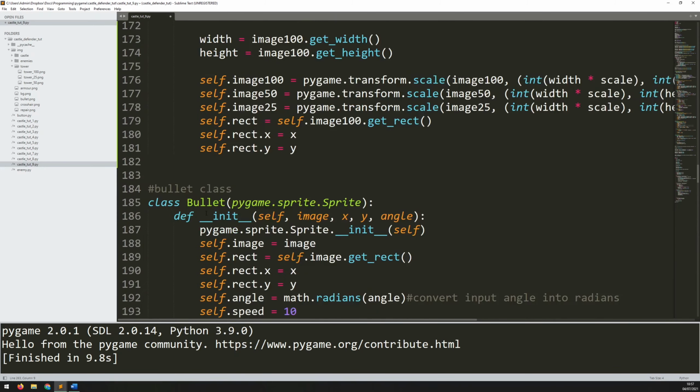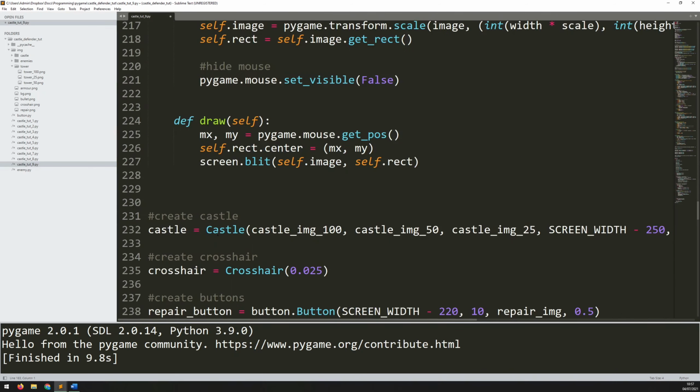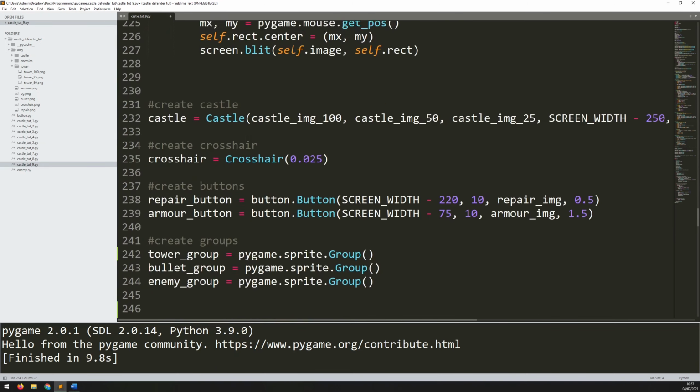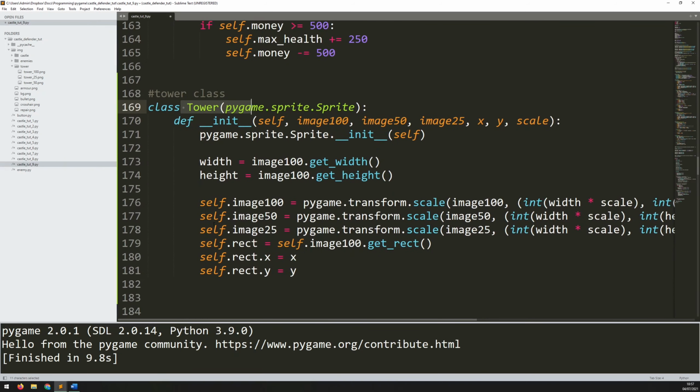I'll just explain again that the tower class here, notice I haven't created a draw method. All I've done is create the constructor init method. There is no draw method to call. However, because I have made it as a sprite class, I have inherited the draw and update methods from the PyGame sprite class. So that means that automatically it has a draw method built in. I don't need to write one. I can simply call the draw method from the group and it's just going to blit it onto the screen at the location of the rectangle. So that's why it's important when you're creating the tower class, when you're creating the constructor, you have this self.image and self.rect, which creates a rectangle from the image.